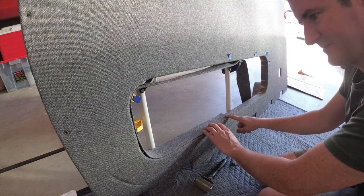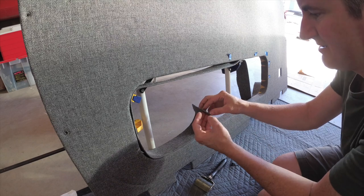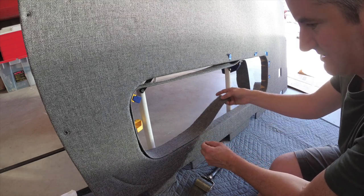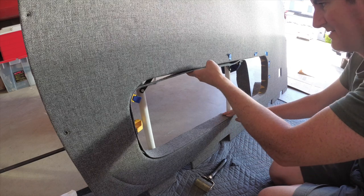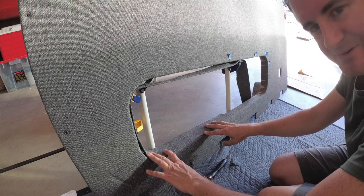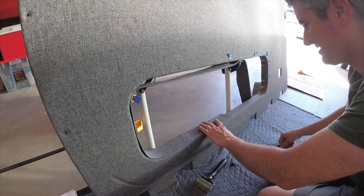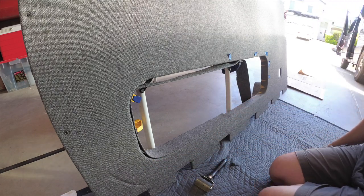So my lovely girlfriend came up with an idea, and that was taking a piece of tweed, folding it in half, and gluing it to itself. And that gives you a little bit nicer edge than just a cut edge. So I did that, and now I'm going to glue this all the way around in this fashion. And that'll give kind of a pleated, I don't know if that's the right word, I know nothing about upholstery. So anyway, it gives kind of a little edge here that I think looks nice, but it will cover up this. So now I'm going to tape this off so I don't get glue on my wall and glue this thing down.